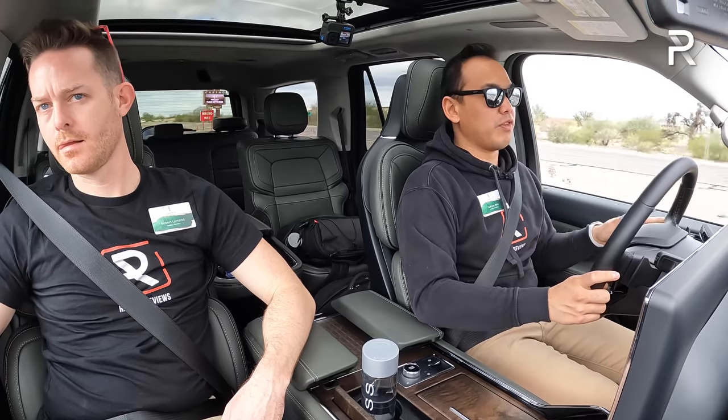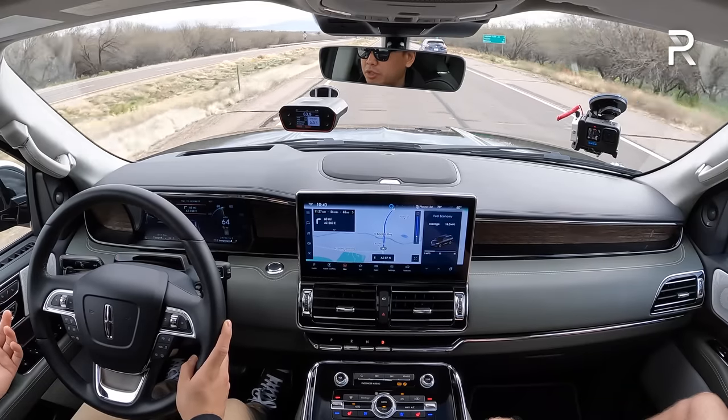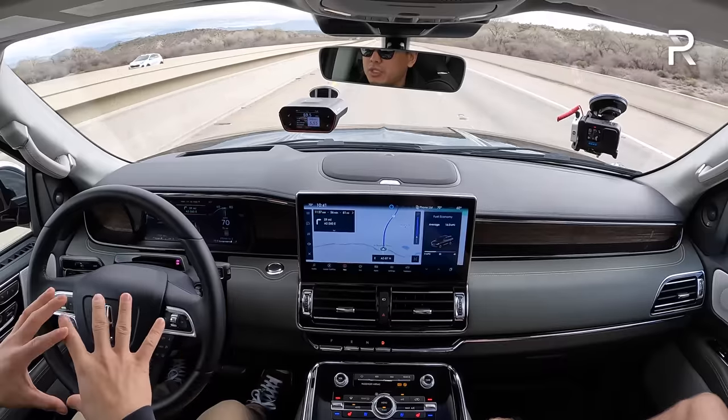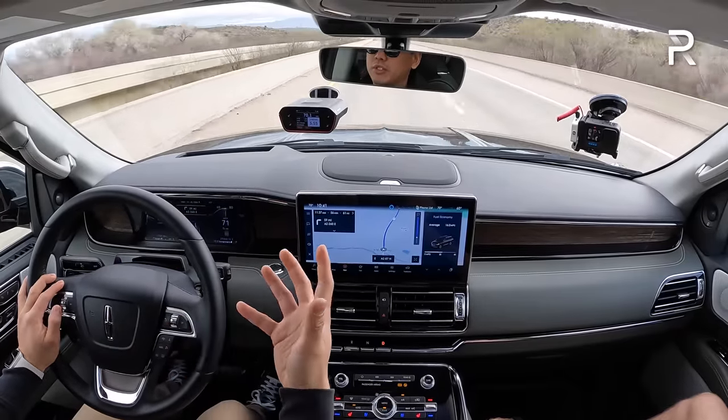It has an independent rear suspension with adaptive dampers. Now it has road preview, where cameras in the front scan the road and prepare the suspension to absorb potholes or bumps — technology Ford actually introduced on a Fusion almost 10 years ago. The big news for 2022 is that this now has Active Glide, Lincoln's version of Blue Cruise. I'll test that out on a road where it works, since it requires LiDAR mapping. Lincoln says it'll work on 130,000 miles of interstates across North America.